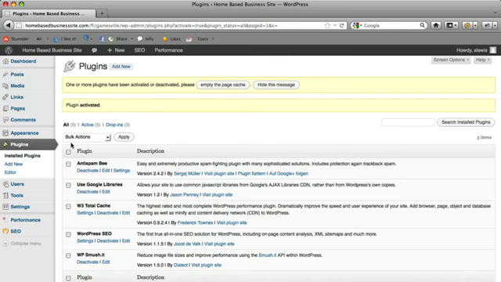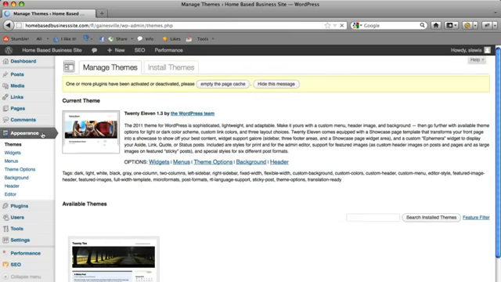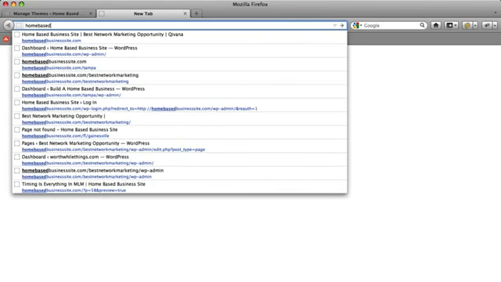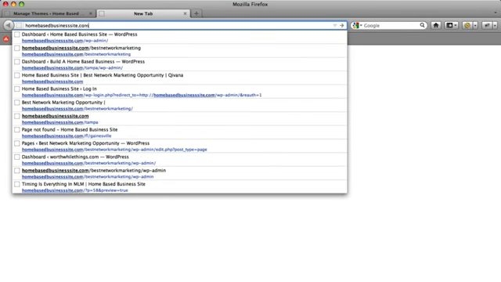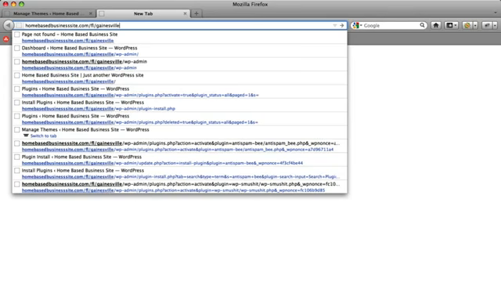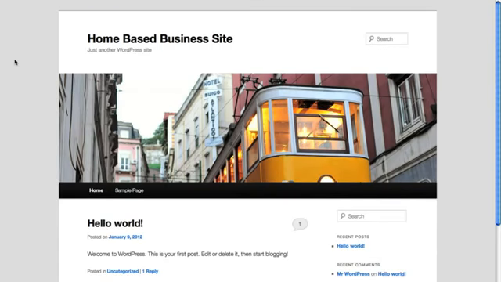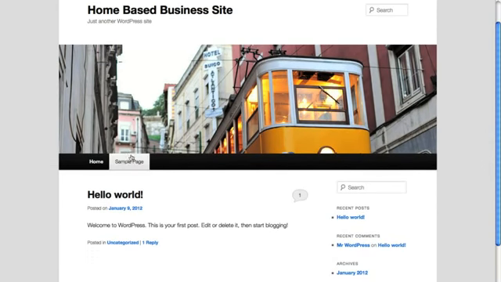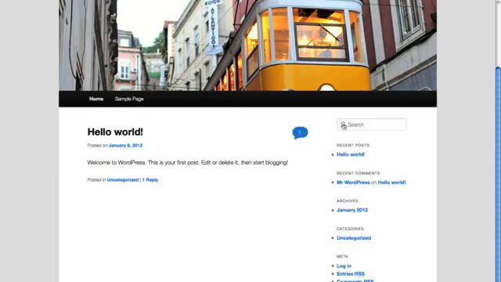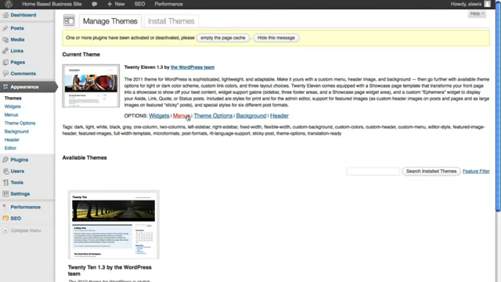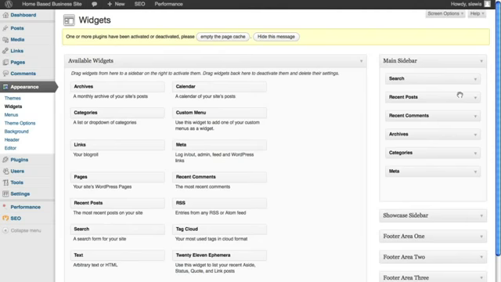So once you've got your plugins installed, then the next thing you can look at is your themes. So the default theme, if we go here, it's going to be just a real simple, straightforward theme. It's got a header, it's got a little bit of navigation here, you've got a post here showing, and then your sidebar with recent posts, recent comments. So just so you can see the structure of this, the widgets section is where your sidebar is, and here you see here's the search, recent posts, recent comments, archives, categories, and meta.